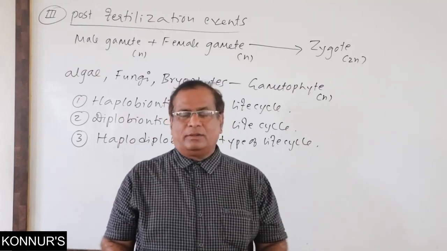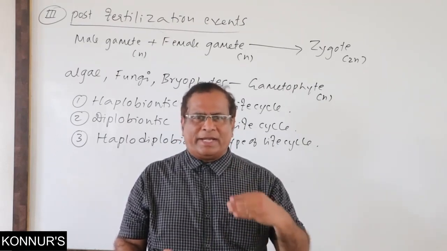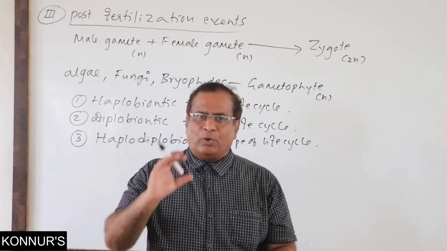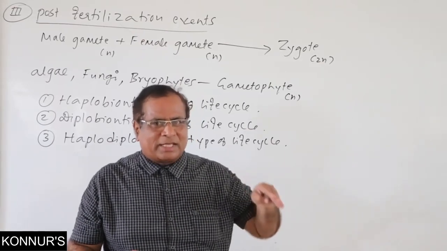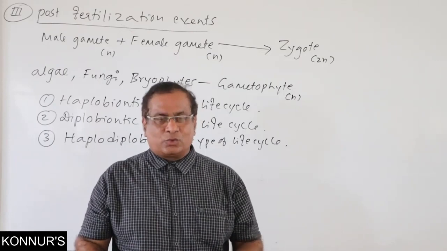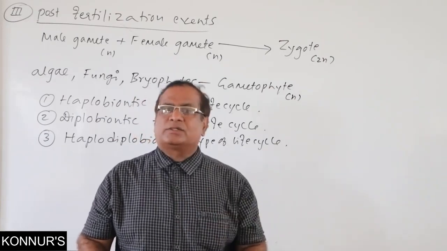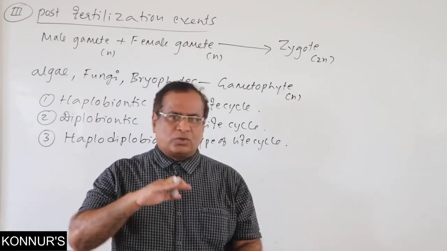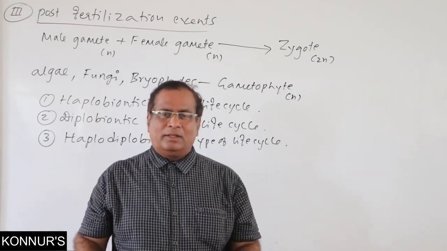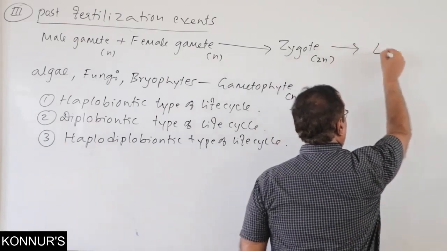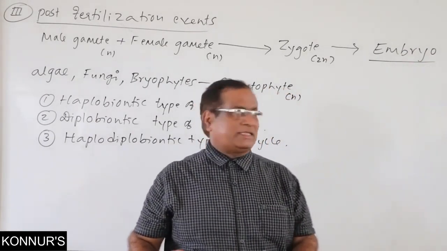how does this zygote become an embryo? At the starting, a single-cell zygote undergoes repeated mitotic division, leading to the formation of a ball of cells, and that stage is said to be morula, and a cavity will appear inside. Then it becomes blastula. Two layers will appear. It becomes gastrula. In the mature gastrula, three germ layers will form. It means the zygote undergoes developmental stages like morula, blastula, gastrula, neurula, and finally becomes an embryo. The formation of the embryo is said to be embryogenesis.